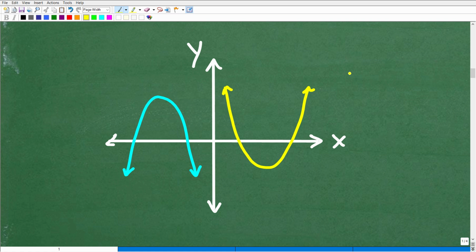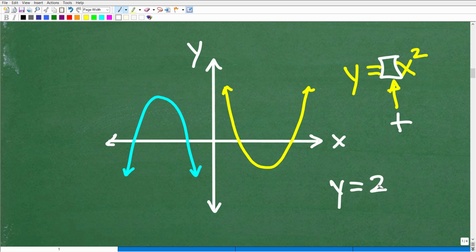When you have a quadratic equation, and the coefficient, the sign in front of the x squared part right here, is positive, you have a positive number. For example, if I had y equals 5x squared, this is a positive value. You're going to have a positive, or what I call a happy parabola. Just think of this like a little happy face. It's smiling. So quadratic equations with positive coefficients are going to have graphs that look like this.